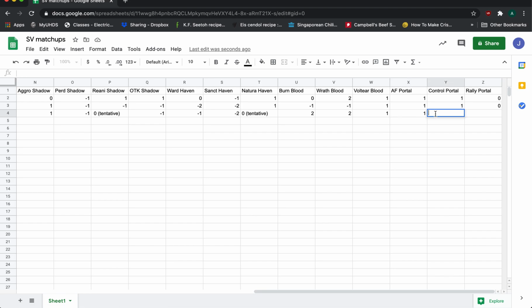Ilganeo should not be a problem. Control Portal might be a different story altogether. I know some of them run, obviously, Muknir and Toy Box, but I know some of them also run Boost Kicker as well. So you've got that going against you as well. So I give Control Portal a 0 because even though you're going first, you still have a disadvantage going first as a control portal.